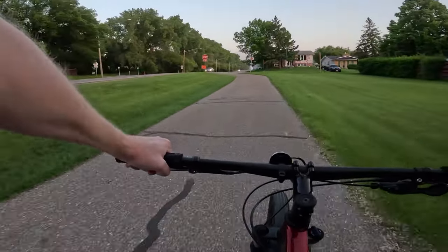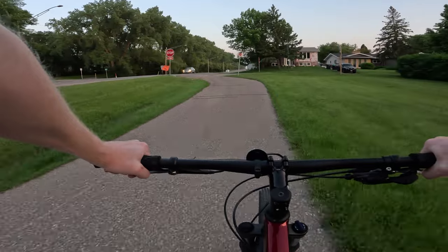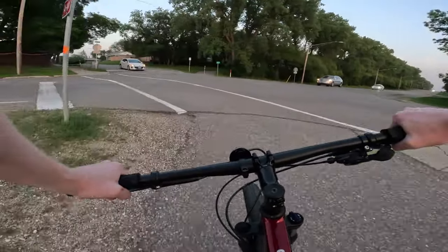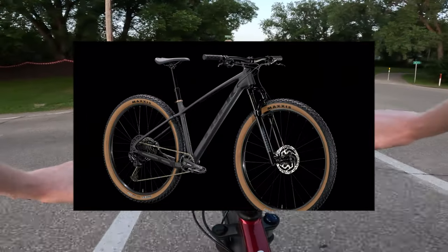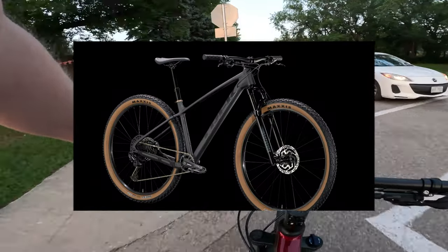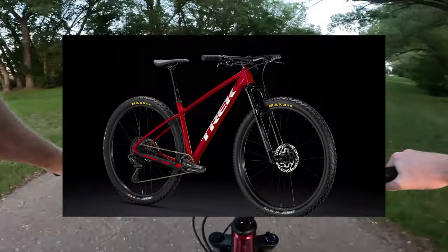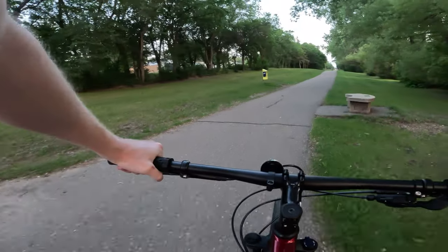Overall, I do believe that this is a really nice bike. I think anyone who buys it is going to be really impressed. The colorways this year look fantastic, even with those few color-matched little accessories they've done on it. It looks great. You've got lots of room to upgrade if you want, but for most people, this is going to be all the bike they ever need.